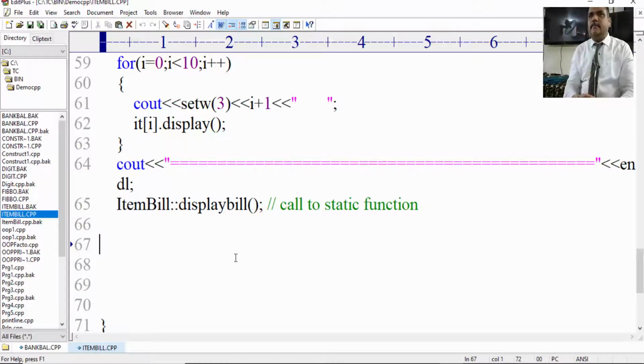In the item bill example, whenever you are purchasing a single item, it has its item name, unit price, quantity, and then the price, discount, and net price, that is the bill for that one item. But whenever you have an accumulation, an array or set of items, and then I enter all the data, that accumulation, the total bill of all the items, again is static data and a static member function.